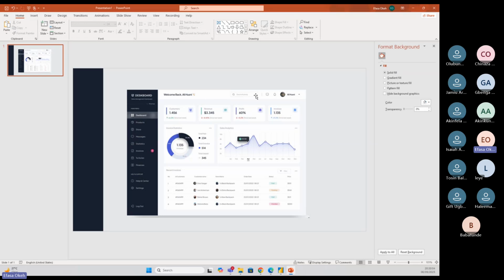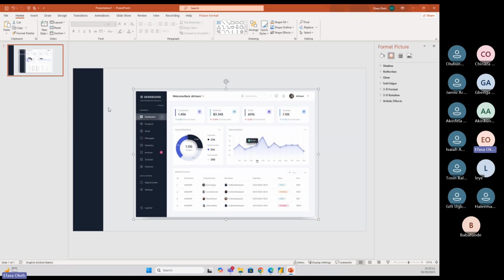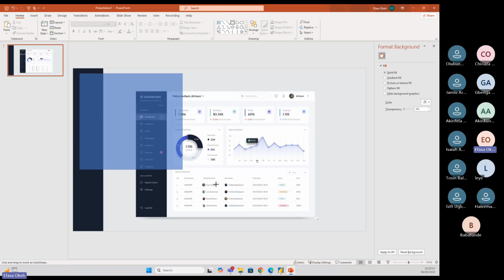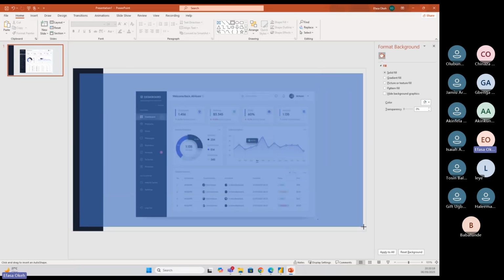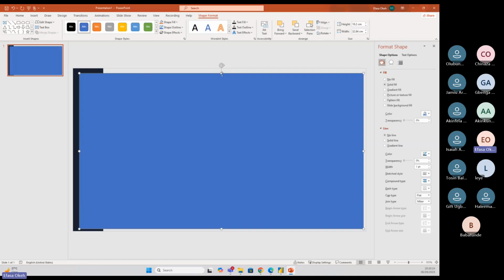Next, I see this white pane up here. So there are two things I need to do here. One of the things I need to do even before this very one is I need to bring in a rectangle again and just draw this over, right? I'll just draw this over. Don't worry, I'll send it back shortly. I'll just draw this over.